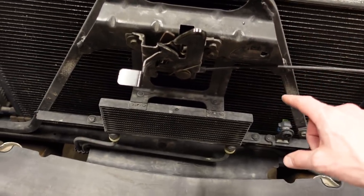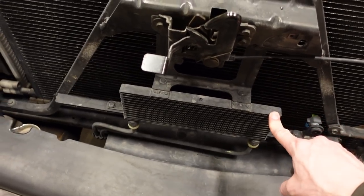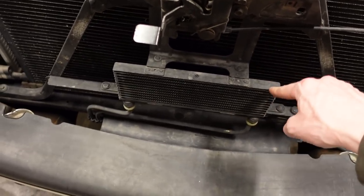But of course, I don't want to use the stock transmission cooler. If you have a stock torque converter, this will probably do okay, but I have a higher stall speed converter, and a higher stall speed converter combined with more horsepower makes more heat in the transmission, and you don't want your transmission running hot. So I'm installing a larger transmission cooler.